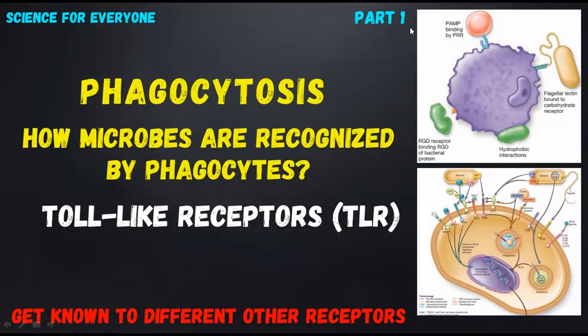In the next video I will discuss what happens after these are recognized: they are engulfed, and then destroyed by intracellular digestion. What happens inside the macrophages to the microorganism, and I will also show you the different chemical reactions by which the microorganisms are killed, the mechanism. And when they are killed, how they are presented and how they are released to the environment. This is a topic for another video.